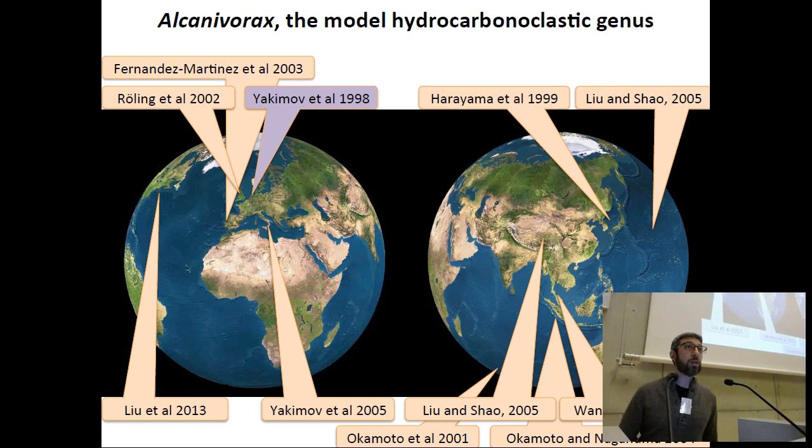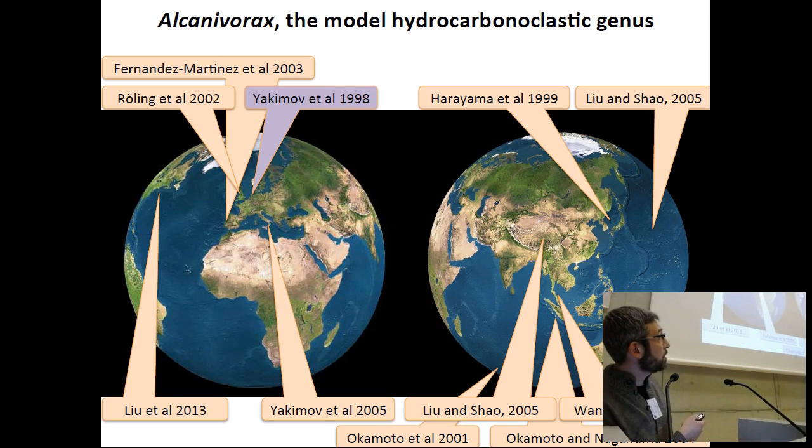What did we do? Well, we selected the best-known hydrocarbonoclastic genus, that is Alcanivorax. This genus was found in 1998 and ever since has been found in any spill in the world, as you can see here. And sometimes even not in the sea, but even in soils. So it's the best-known oil degrader that we know. And just to have an idea, within the first 30 days, a community of bacteria that bloom to degrade oil can be constituted up to 90% just of Alcanivorax. So this is the toughest strain we know to degrade oil.